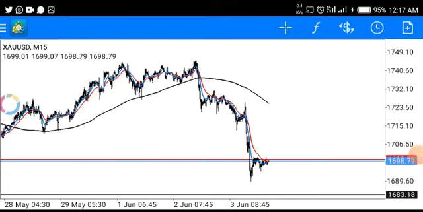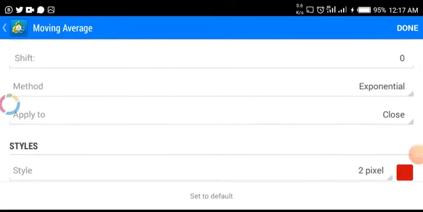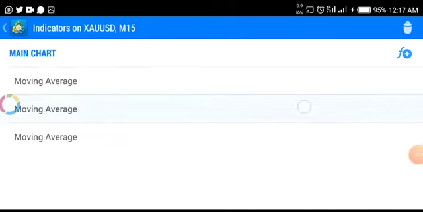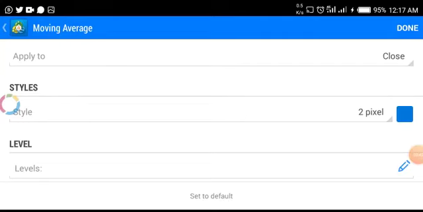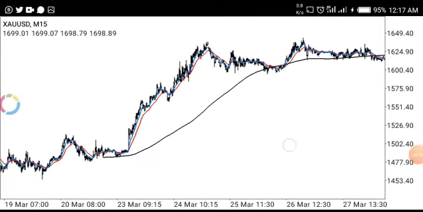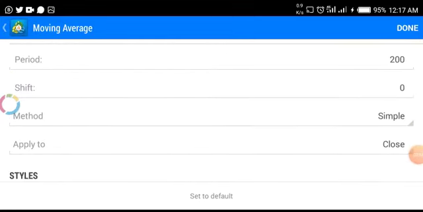I gave one strategy that day using moving averages. I can't remember which of them I dropped that day, but I know I asked you to make the parameters 15 being the red color and simple, and the second one to be 10, or 9 rather, which I asked you guys to change to 10 not long ago before making this video, and that's blue. And then the last one is the 200 moving average, which is simple moving average.